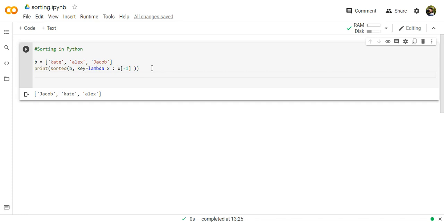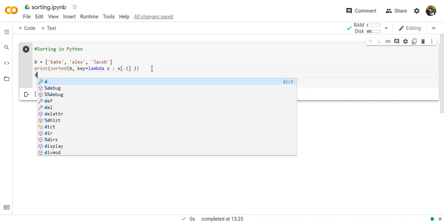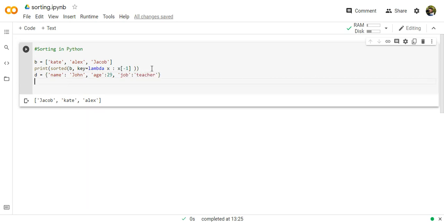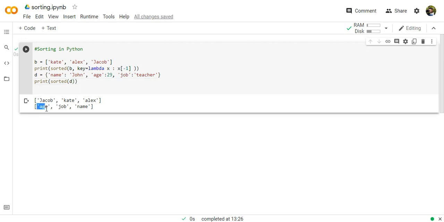I have already talked about tuples, I guess, and also dictionaries, the last thing. So for dictionaries, let's have d as a dictionary, and dictionaries are with curly brackets. They have keys and values, right? So key-value pairs. Let's say name equals John, age is 29, and, I don't know, job is teacher. So if I want to sort this out, I can do everything that I did, but this will apply to the keys here. So I can print sorted d. So let's sort out d. You would see age, job, and name.